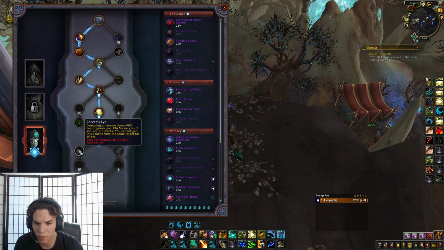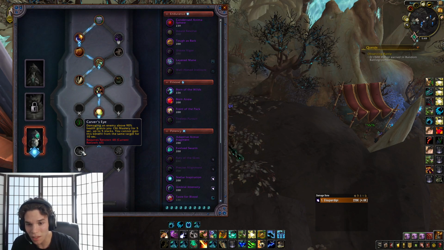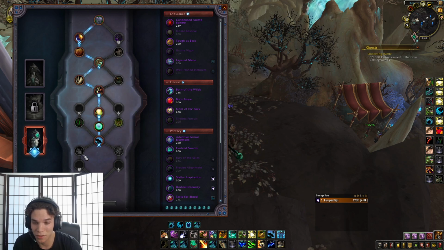And then also Bonesmith next week will be getting Carver's Eye, which seems very, very nuts and easy to maintain as a Moonkin if you're multi-dotting. So I think this is going to be the go-to damage soulbind for Necrolord most likely.